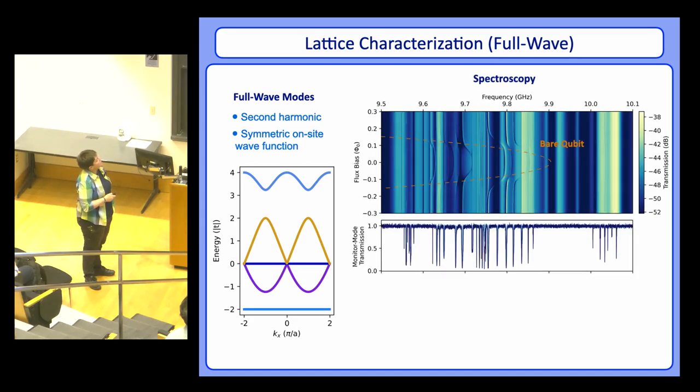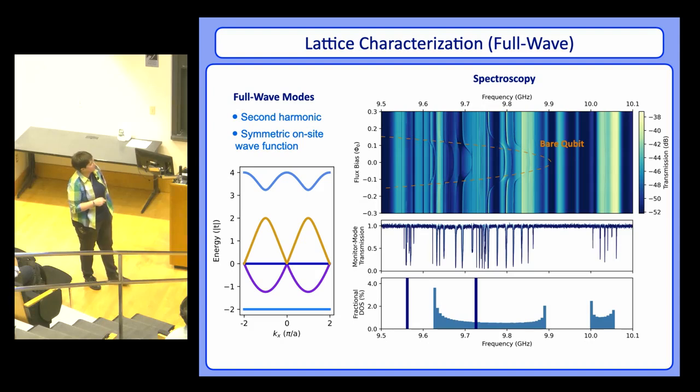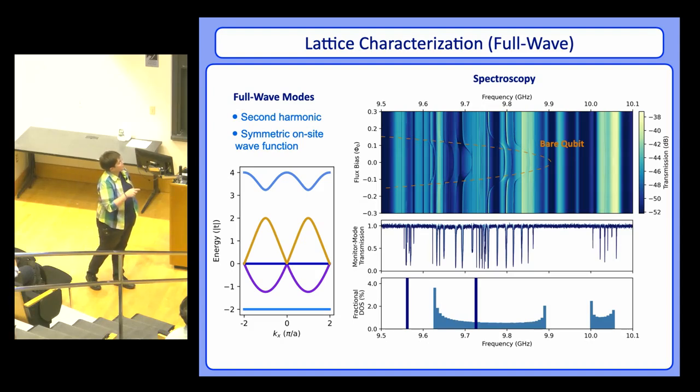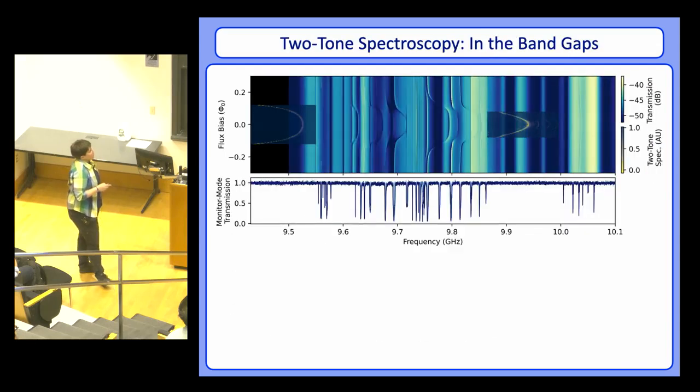All right, so punchline, these are harder to see, but with the nonlinear spectroscopy, we can verify that this gap flat band is there. And actually, the nonlinear spectroscopy is not the only evidence that we have of our invisible flat band, because we can also track the qubits in the band gap.